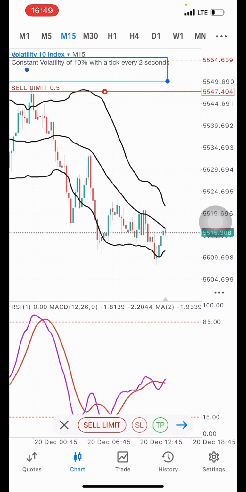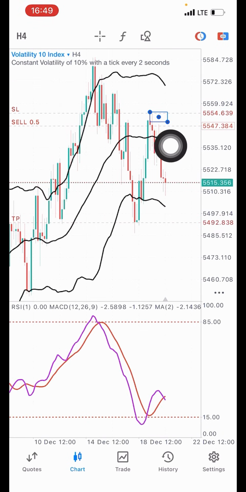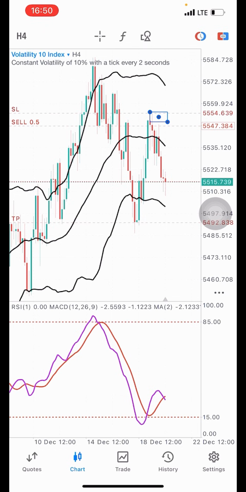Now this is my analysis. I'm expecting price to either come to this third Bollinger Band line here, or get to this area of my TP right now, all right? Now take note, because my TP is around this area doesn't necessarily mean I'm going to hold till it gets there, all right? There are some changes I will see in the market that will determine if I'm to hold longer or close, all right?